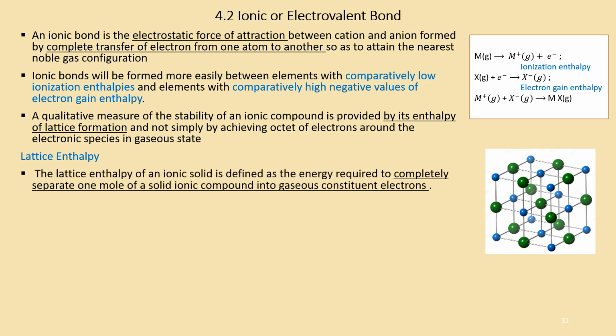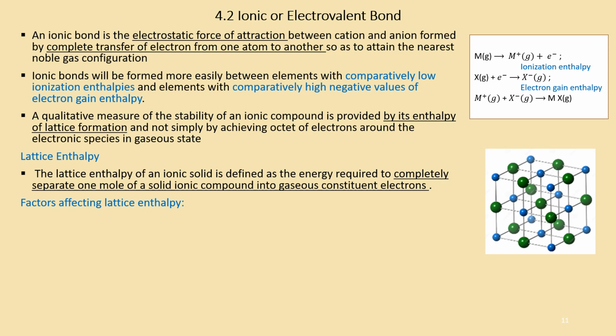Lattice enthalpy. The lattice enthalpy of an ionic solid is defined as the energy required to completely separate 1 mole of a solid ionic compound into gaseous constituent ions. So, the lattice enthalpy is the energy required to completely separate 1 mole of solid ionic compound into gaseous constituent ions.